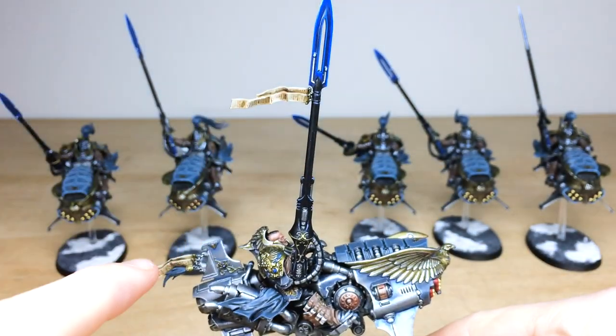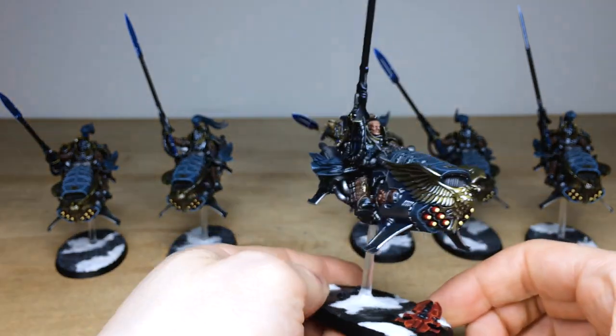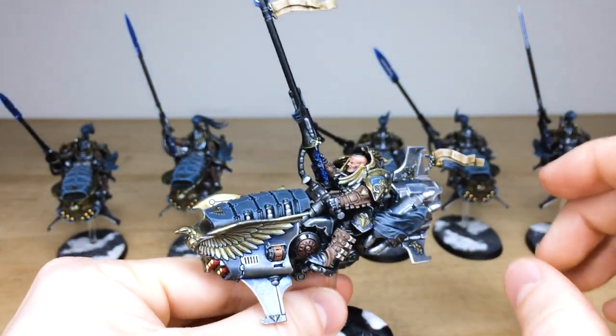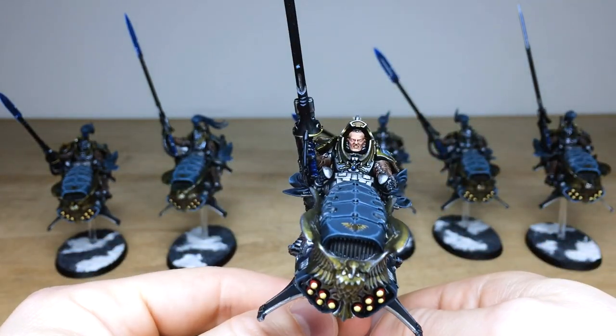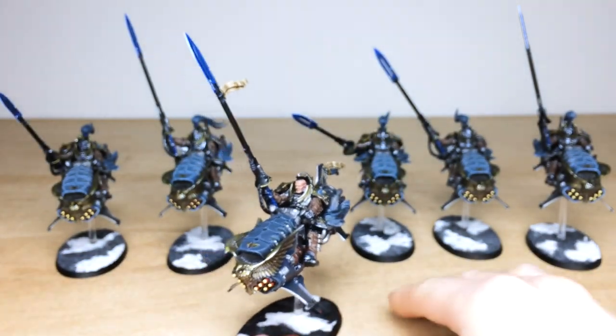Again, the shield captain's got some extra little details like this tassel trailing off behind him, and you can see that on the lance and also on the back of the bike as well, showing that he's zipping along and the wind is affecting those little details, which is really cool. You can see all the eyes fully painted on him. Looks very intent there on dispatching the foes of the Emperor.